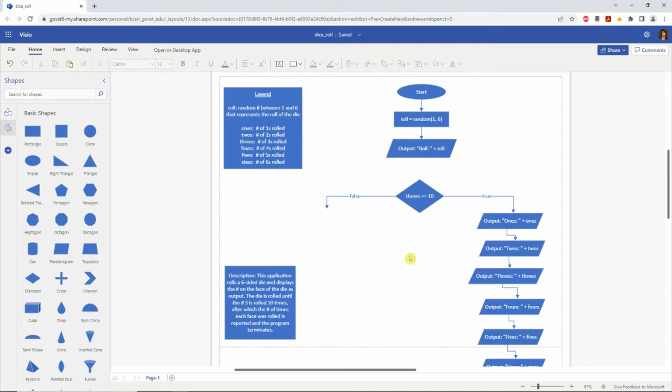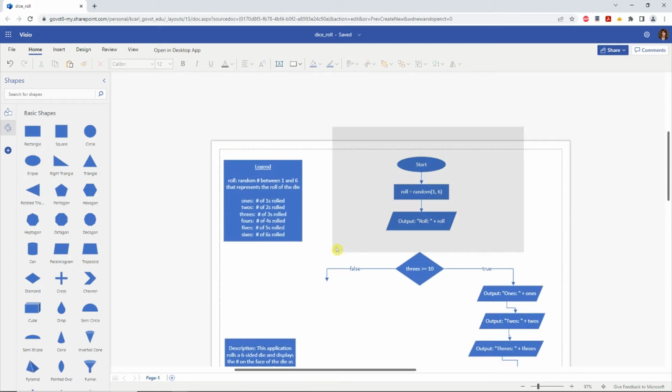In this case, because I'm counting the number of times each face is rolled, I want to set all 6 of these variables initially to 0. And I want to make sure that I do that before the repetition starts, because if I include the initialization of each variable inside the loop, I'm going to reset them to 0 every single time I re-roll the dice, and I will end up with an infinite loop, not counting anything at all.